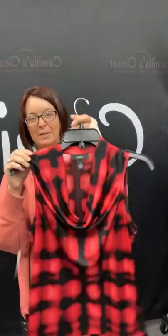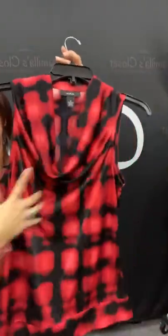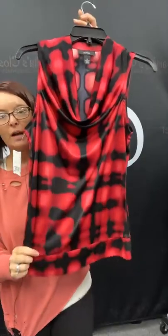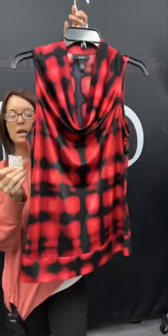Another sleeveless top here — this has a little bit of the neck swoop going on. It's got your reds and blacks, kind of like a tie-dye look going on. It's got a little bit of a thick band at the bottom detail. This is by Alfani, size medium, for $7.95 — but you can get it today for $5.96. Type sold, hit the space bar, 92 for that top.